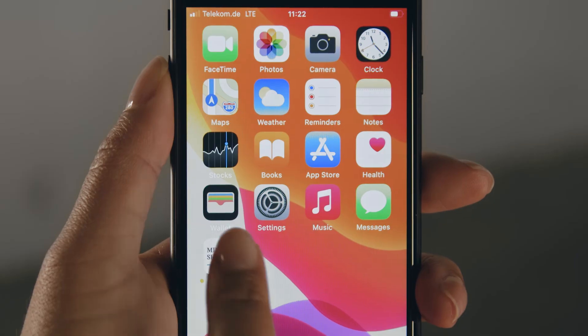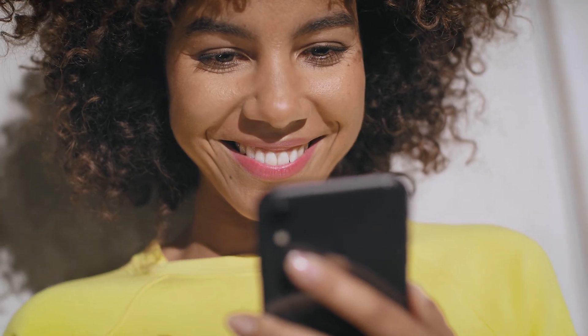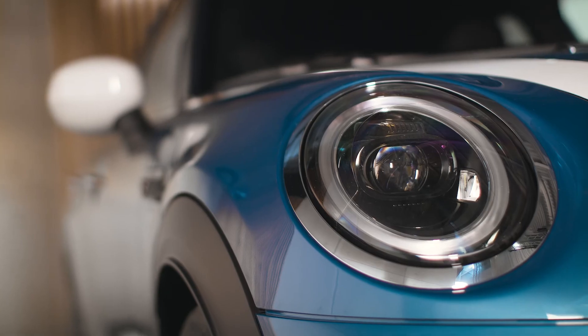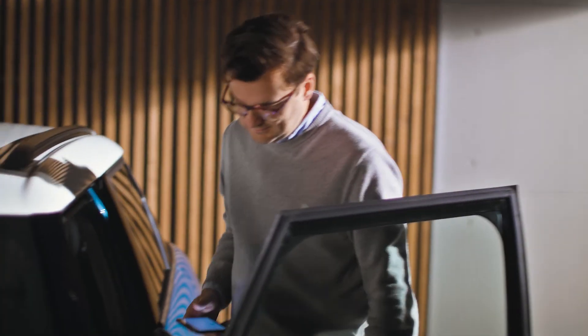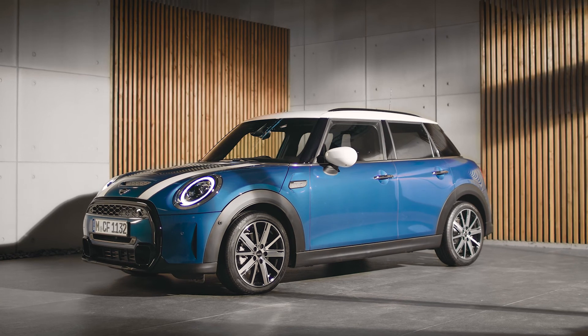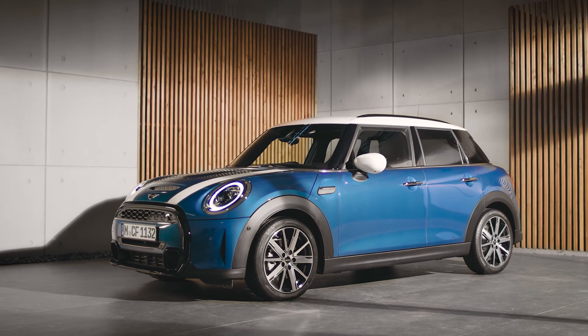Now find the added driver on the drivers list. Your friend simply has to register as well and then sees your MINI in the garage. Your MINI is now added successfully. As an owner, you can also use MINI Sharing as a digital key. Check out our other how-to videos for more about your MINI.